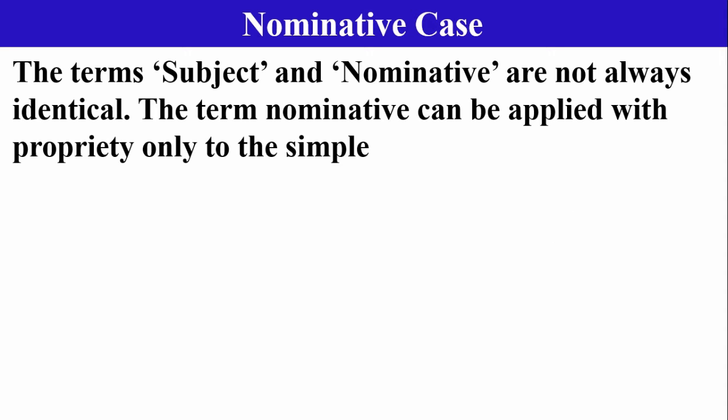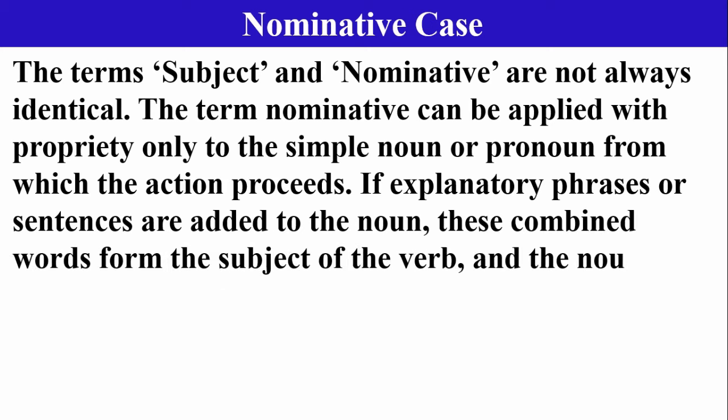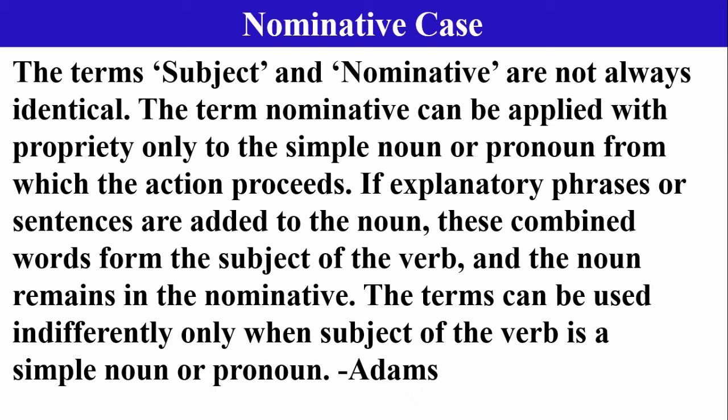The terms subject and nominative are not always identical. The term nominative can be applied with propriety only to the simple noun or pronoun from which the action proceeds. If explanatory phrases or sentences are added to the noun, these combined words form the subject of the verb and the noun remains in the nominative. The terms can be used indifferently only when the subject of the verb is a simple noun or pronoun. This is told by Adams.